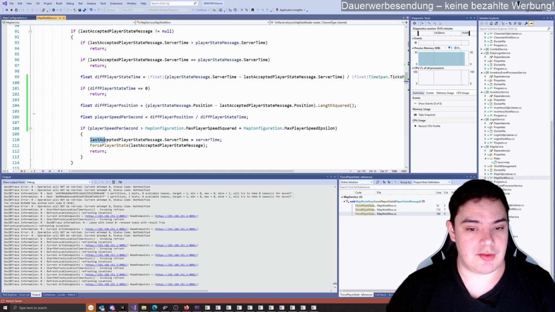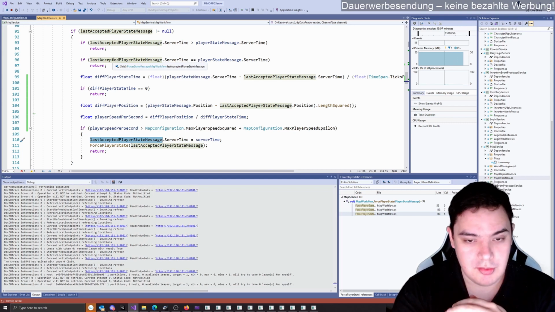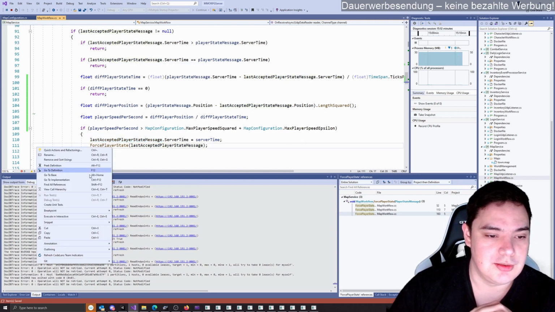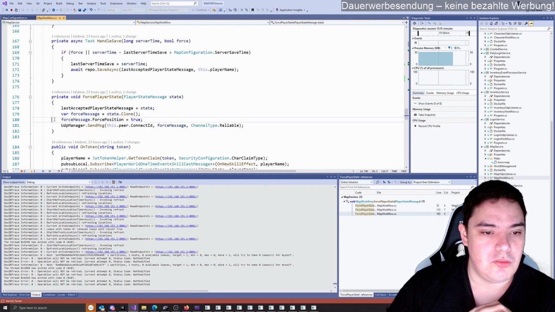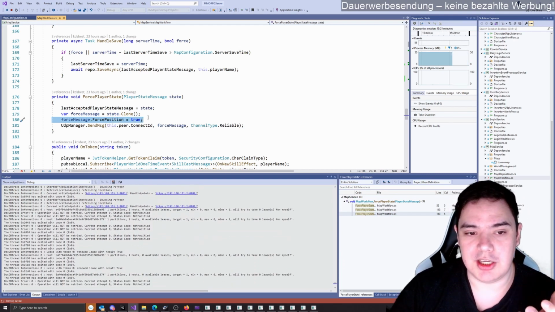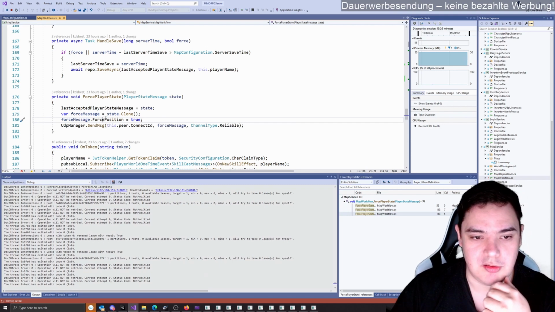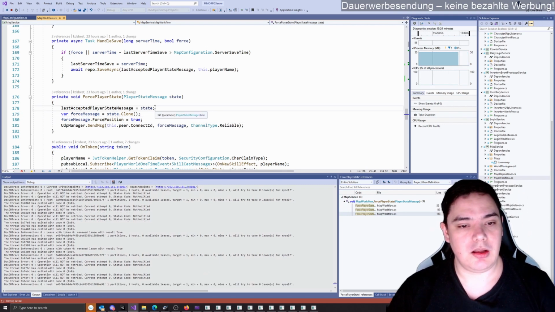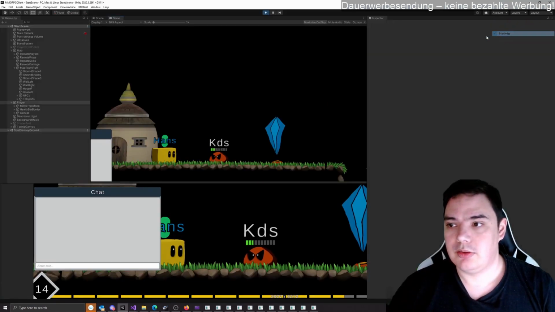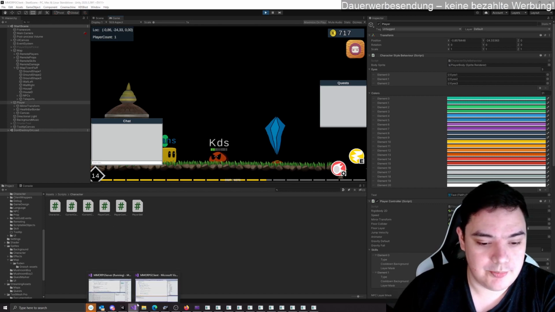And if that's not the case, then we say that our last known state is the current state of the player, because we will send to the client a message with force position true. The player can only ever get force position true for himself. When he gets state from other players, force position is always false. So when on the Unity side he gets a message with force position true, he knows that he messed up.